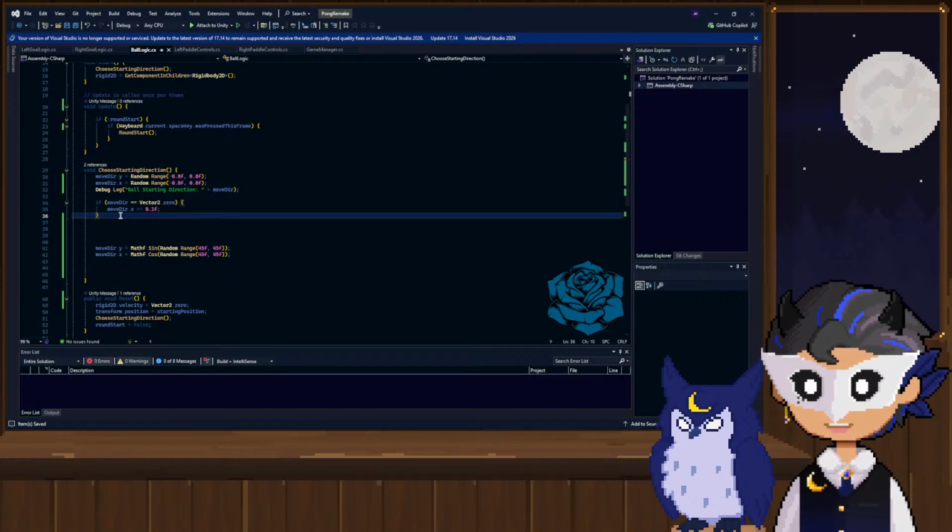I shouldn't need this because it'll never be 0 anymore, as long as the angle isn't 90 or 360 or negative 180 or negative 90 or 180. It's 45. I guess it's good to keep that just in case.